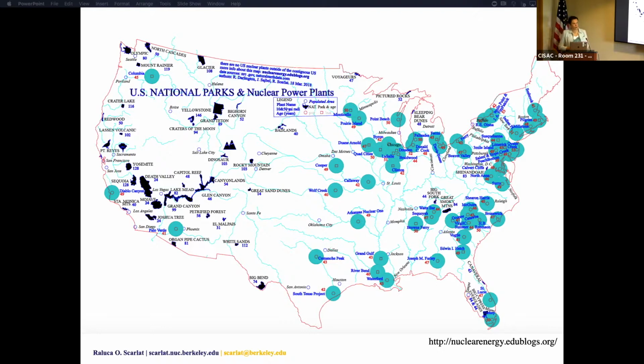I'll start with a map of the US and the current nuclear power plants in the US. You will notice here the in red are the ages of the power plants. The age is 49, 50 years old, 40 years old, 49 years old, 41 years old. So 40 years ago is when we built most of the power plants that operate today. This means two things. We've lost the habit of how we can build nuclear power plants.